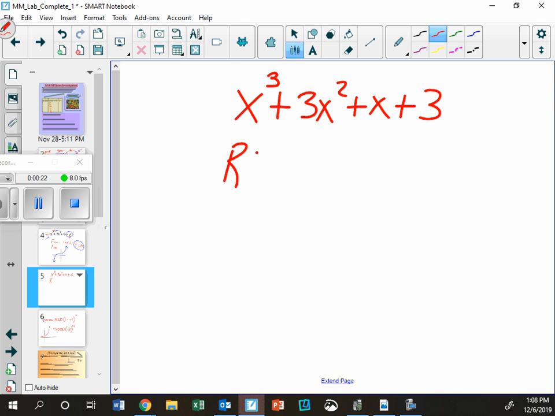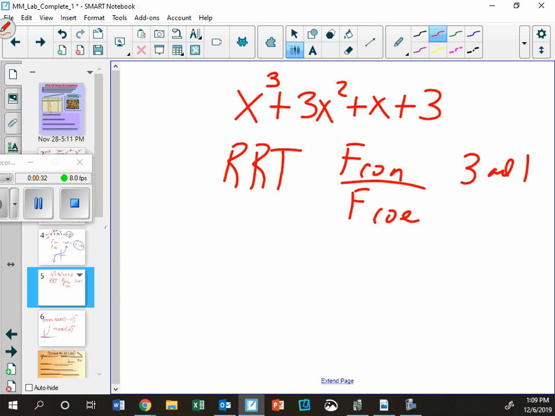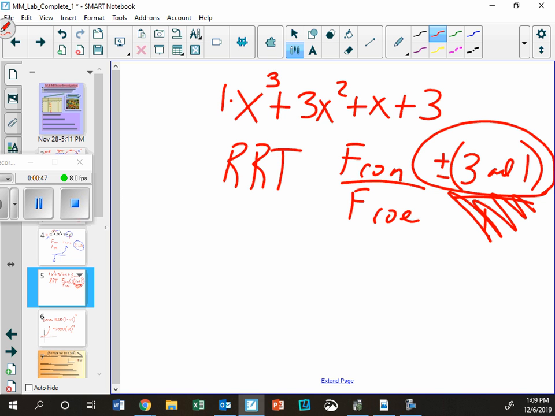This is called the rational root theorem, and it's the factors of the constant over factors of the coefficient. And the factors of the constant are 3 and 1. And the factors of the lead coefficient, well, there's only one number there, so it's just the number 1. And then dividing by 1 isn't going to really do anything. So in this case, it's just 3 and 1. And don't forget plus and minus that. There's your answers. So I'm going to write them in order from smallest to biggest. -3, -1, 1, and 3.